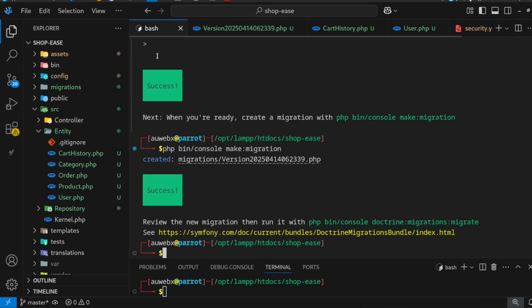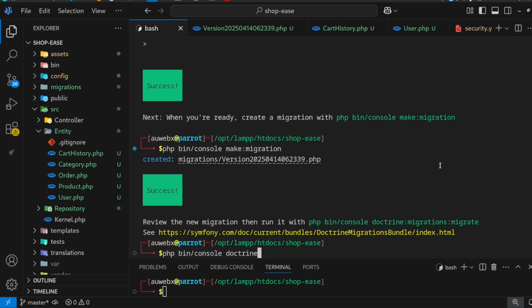Next is we need to now use the migration. Therefore, we can be able to run the command which is going to create the tables in our database. So to do that, you use php bin console.